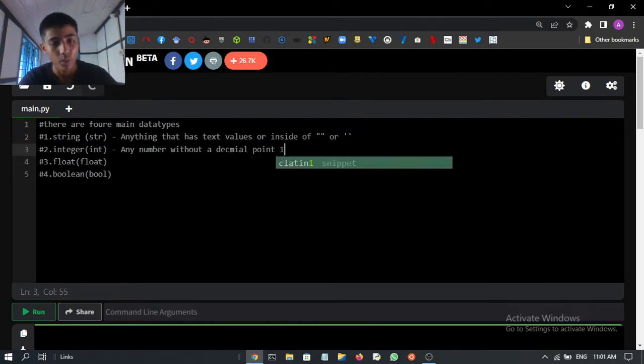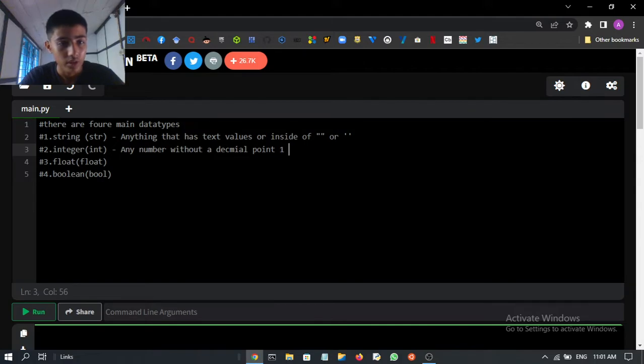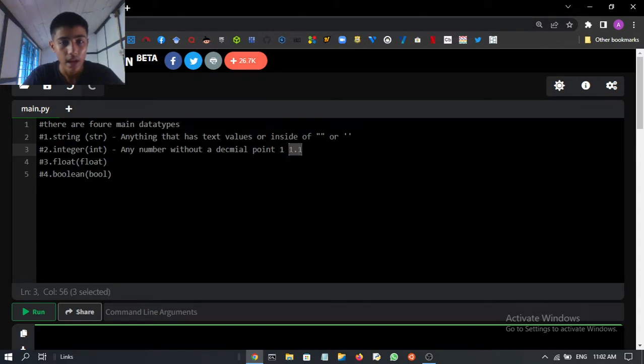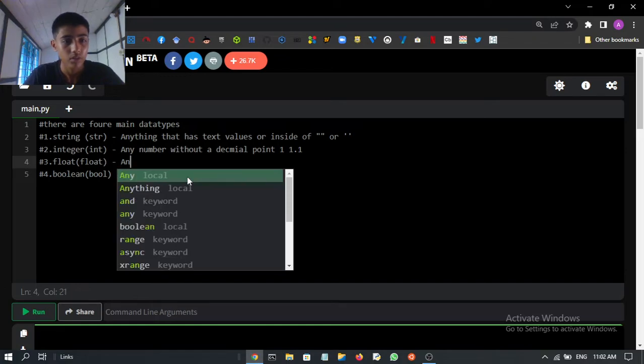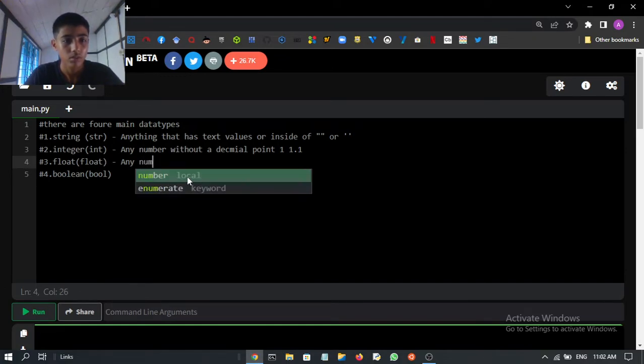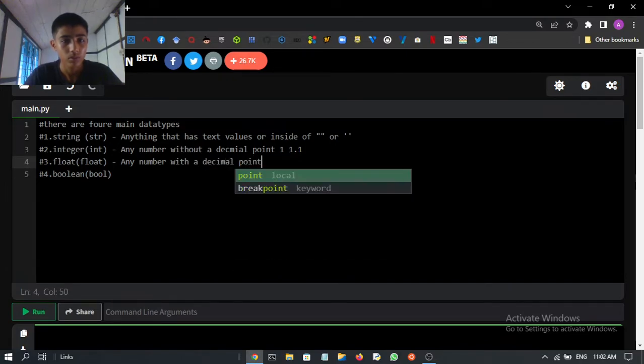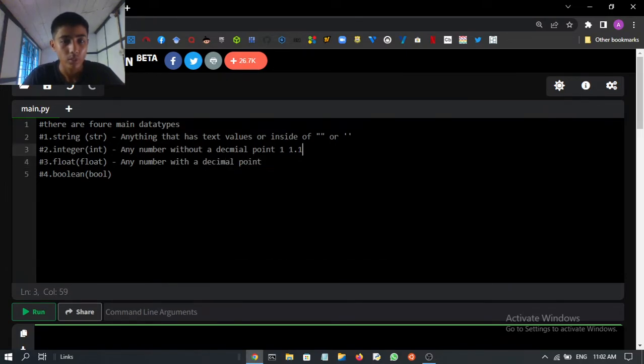Let's say 1. 1 is an integer because it's a number without a point, and 1.1 is not because it has a point. And here we go to float. Any number with a point, so 1.1 is going to be a float.